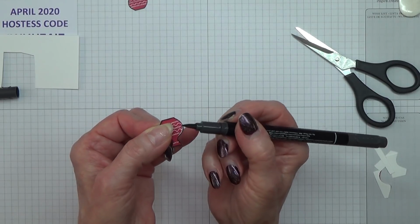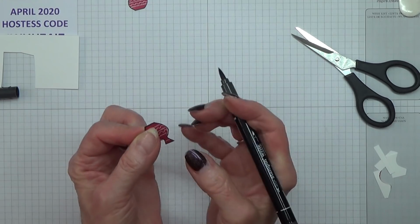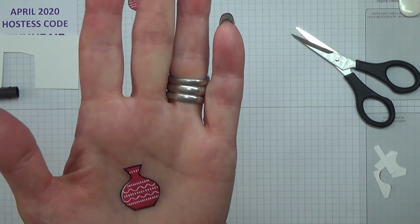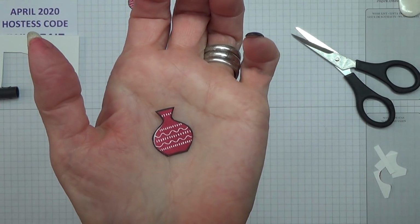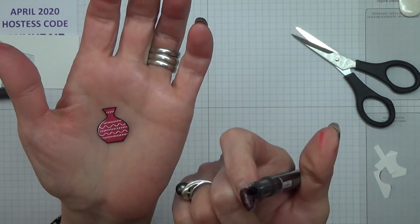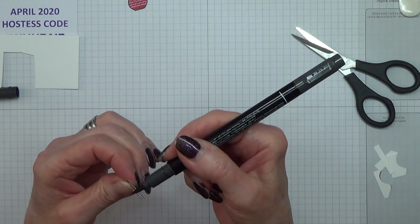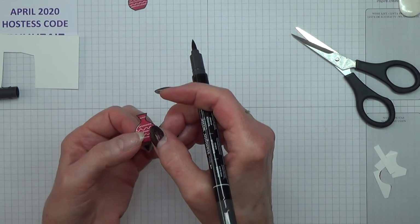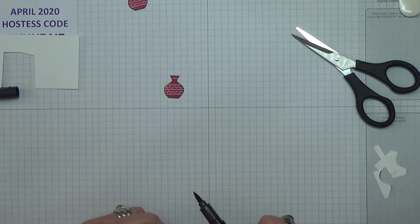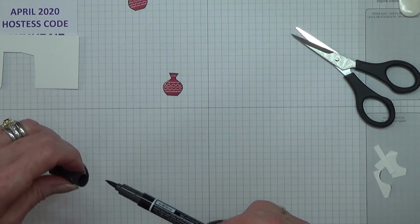And I've got some white showing through there where I didn't stamp it very well. So can you just imagine that that has been stamped perfectly? Can you see how dark the outside of the vase is? Just by filling in your white areas using your marker pen. Okay, that's wonky as well. Good job I'm not using it.